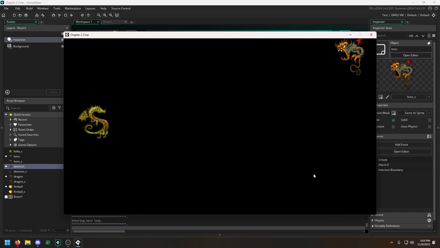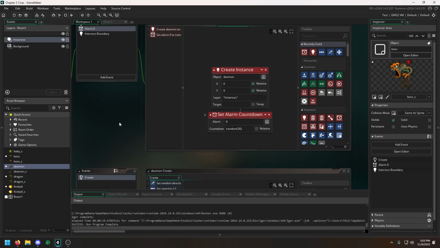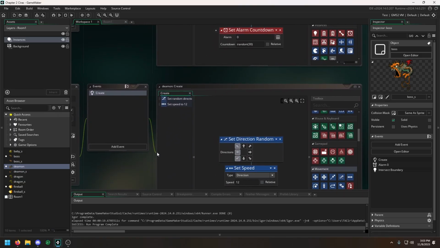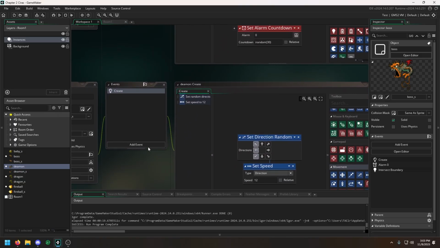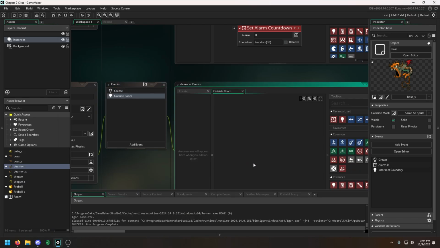Oh, this does seem to be taking a lot longer than I expected right now, but did we tell the demons to delete themselves when they left the scene? No, we didn't. We should do that. Add an event, other, outside room, destroy instance.